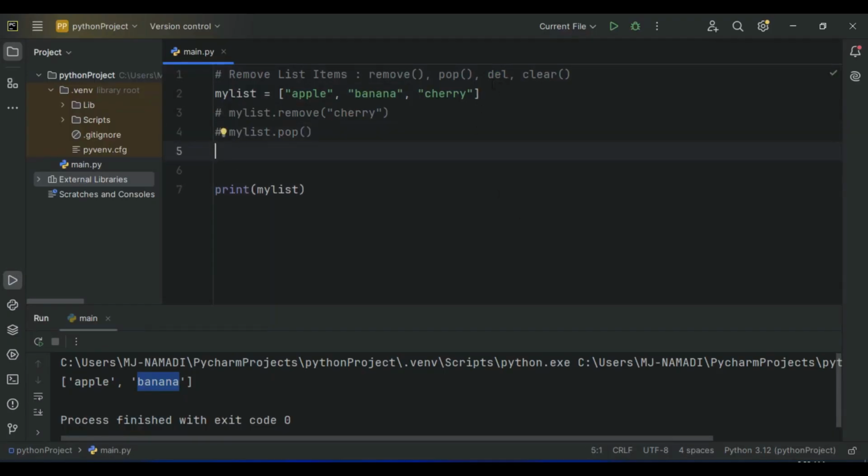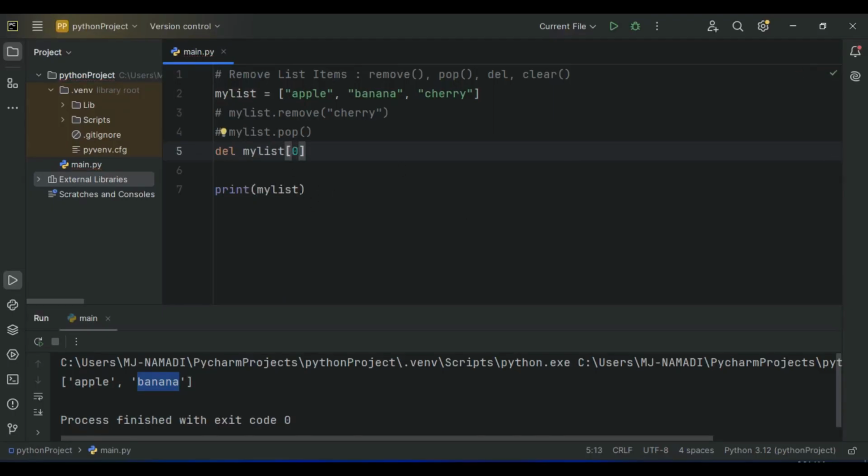Alright, now with the delete keyword, we can simply go ahead to delete an individual element by specifying the index of that element or deleting the entire list. So let's go ahead and see for ourselves. So to use the del keyword, all we need to do is call the keyword first, del, and then call our list name, and then specify our square bracket and say we wanted to delete the element with index, let's say 0, in this case, which is apple.